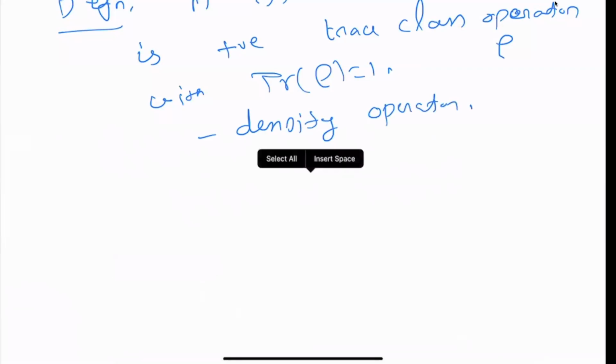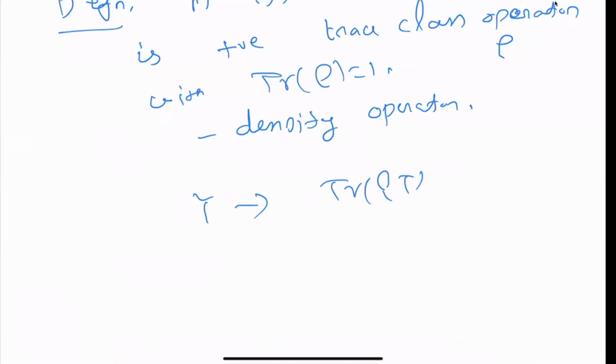Yeah, that's what I'm saying. You have an operator, and the functional is basically T going to trace rho T. That's all. Exactly, we are just using this. If you want to define it the same way using the functional, that gives more clarity. If you have understood the functional, that is the right definition. You derive this: every linear functional is given by this. This is the noncommutative analog of the Riesz representation.